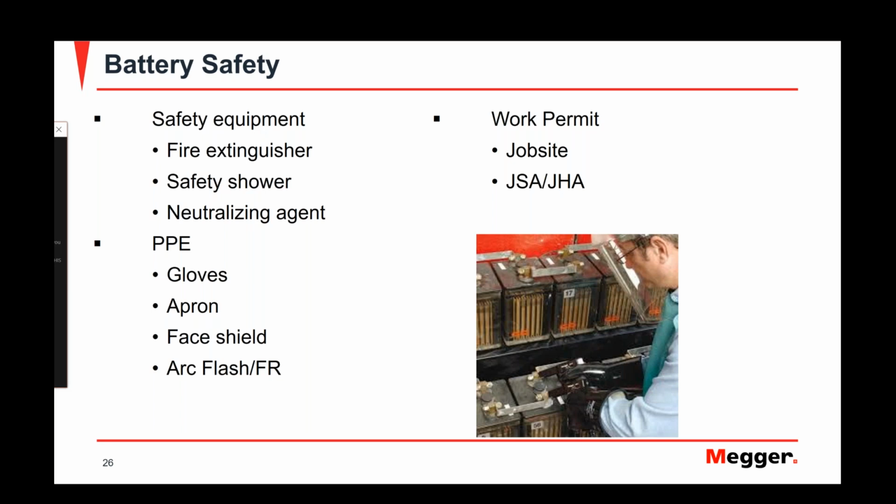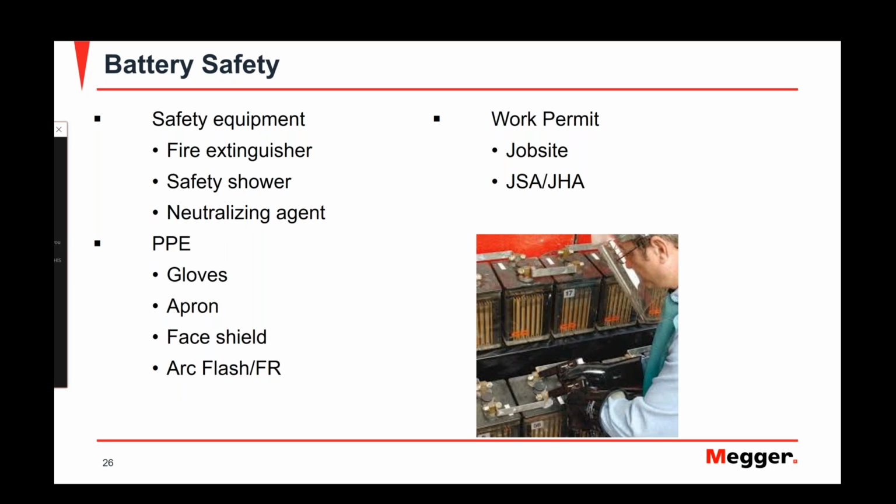Also, while you're handling the batteries, you need to make sure that you have all the appropriate battery PPE that you need, such as rubber gloves, an apron, and a face shield. In addition to this, you need to follow any other PPE requirements that your company or the work site may have. You should also utilize any arc flash protection and also wear flame retardant clothing where it's appropriate or required.